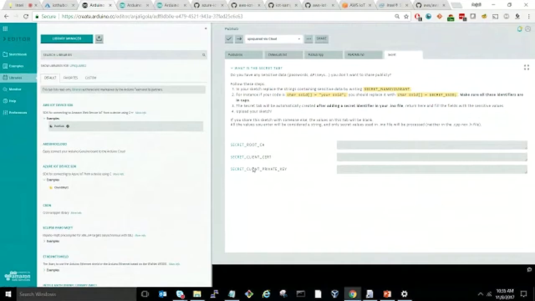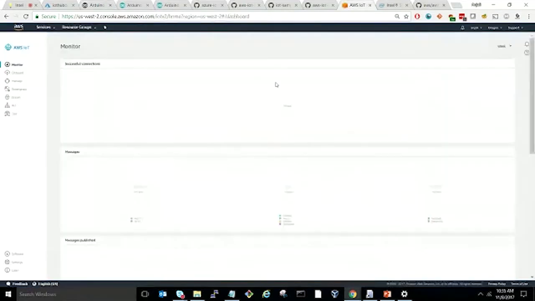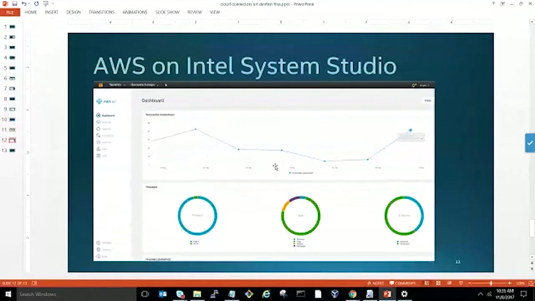So coming back to the AWS portal, I do not have any devices connected recently, so we do not see any data. But if I had the app running, then the dashboard would have been something like this. It's showing me my activity over time, and how many devices I have connected at a certain time.